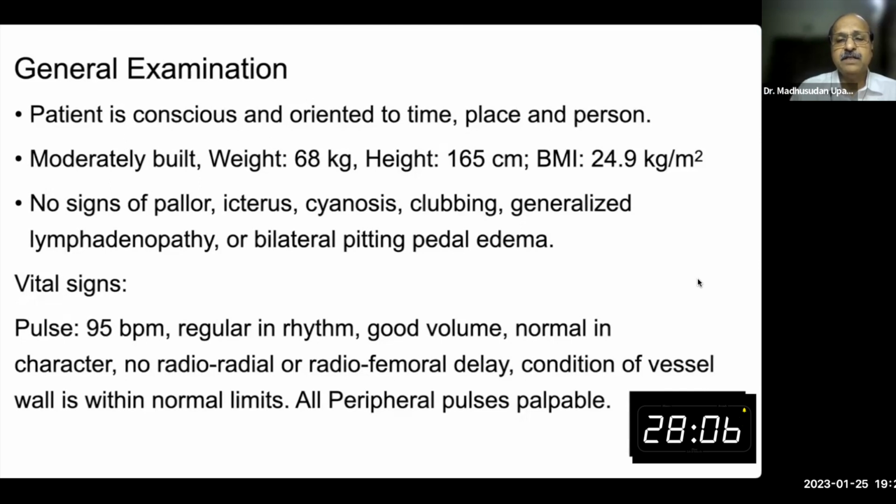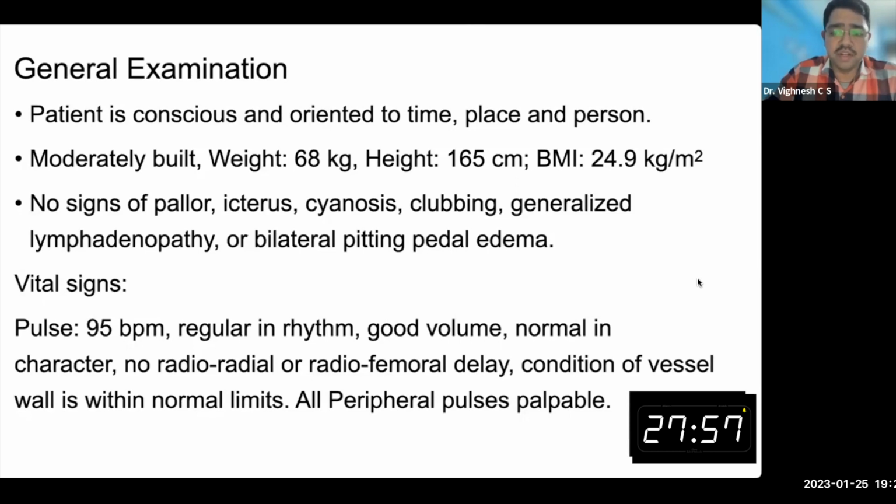What happens to the SVR? Sir, systemic vascular resistance will reduce in pregnancy, by about 10 to 15%. And when you are asked about the cardiovascular changes, you should talk about the heart rate, which increases by about 20 to 30%, stroke volume, which increases by about 20 to 50%, and cardiac output, which goes up by about 30 to 50%. This is what you write in your theory paper exams, and the same should be blurted out when you are asked about this.